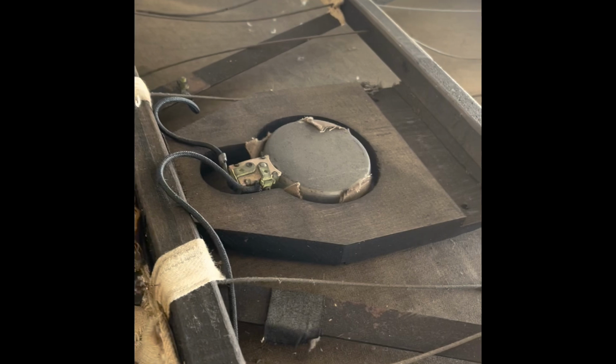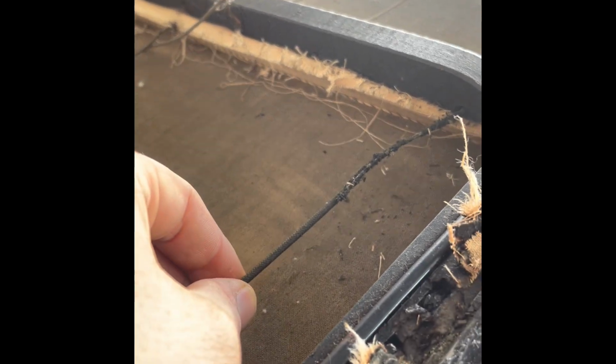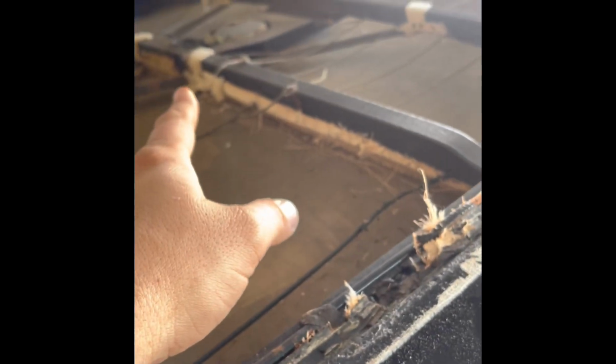Dome light. This is the dome light. It doesn't work, but I figured out why. I think this is the wire to it, and it's got chewed on. Yeah, it got chewed on. But the wiring all there looks good, so maybe I can just repair this piece and it'll work, because the wiring under the dash, everything else is new. Let's take a look around here.